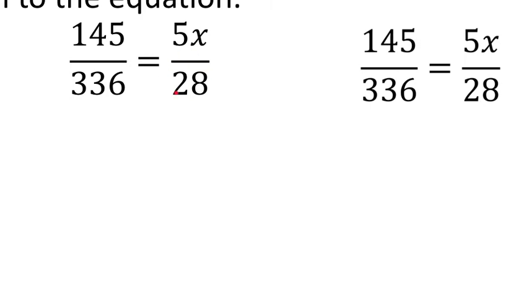I'd say, first of all, for me, I wouldn't want that divide by 28. So how do I make that a divide by phantom 1? Just like we've seen, you'd have to multiply that by 28, okay? Now, if you do it to the right side, you're also going to need to do it to the left side as well, okay? So I got 28 times 145 over 36. Now, remember, on the right side, that becomes a phantom 1. So all you're left with there is the numerator of 5x. A little bigger.